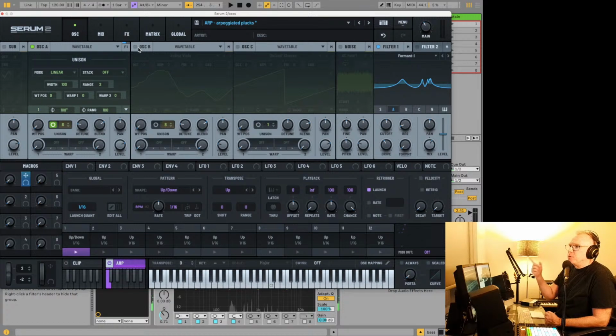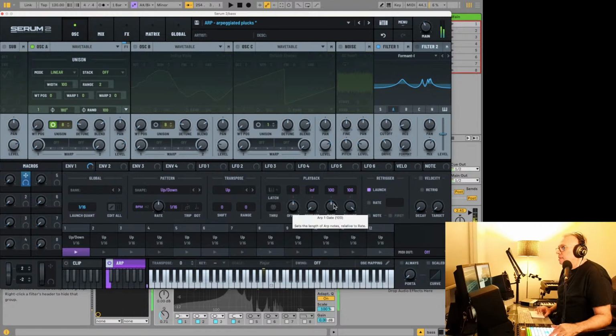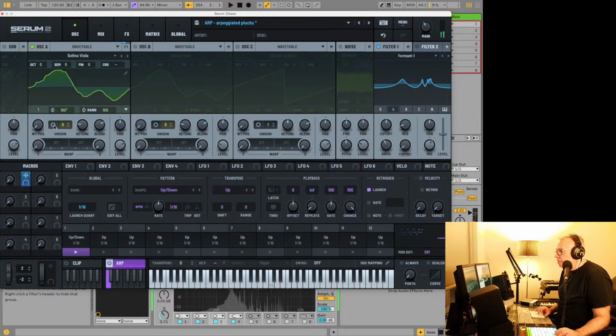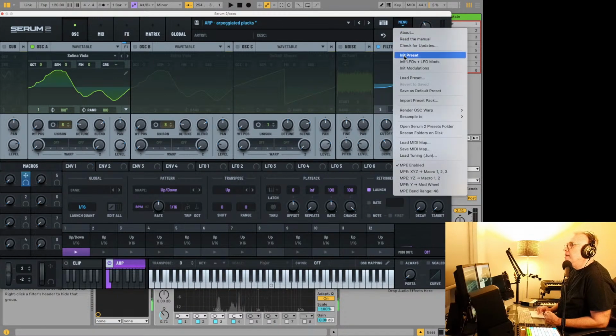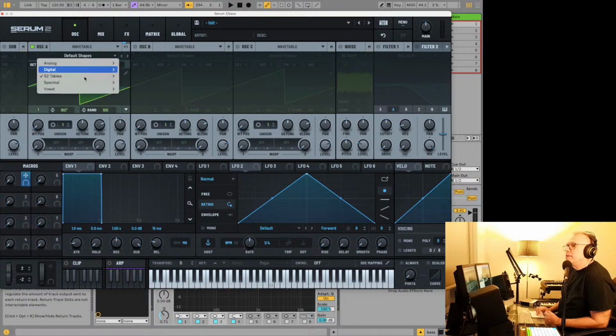Like, the arpeggiator is only on some of the notes, which I don't think we can do on here. I don't see what the setting would be to do something like that, but anyways, this sort of works. All right, initialize, start over.